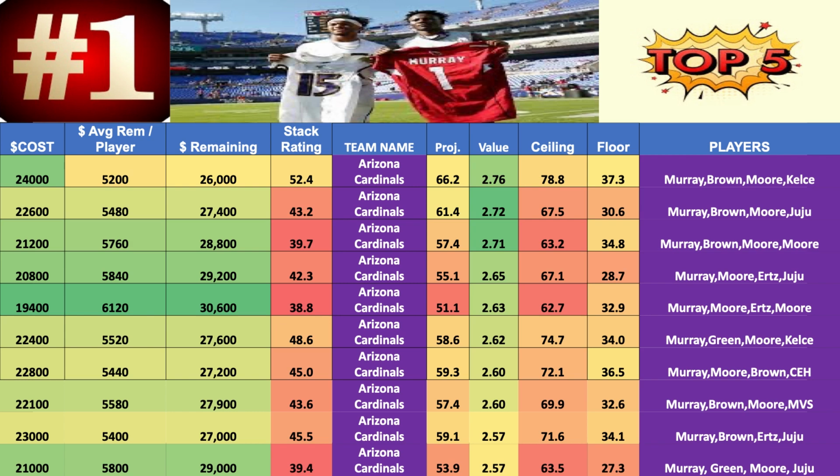Then we got Kyler Murray, AJ Green. Finally got some AJ Green. I didn't have any in the Kansas City stacks for run back options, but I do have them in these stacks. So we got Kyler Murray, AJ Green, Rondale Moore, Travis Kelce.